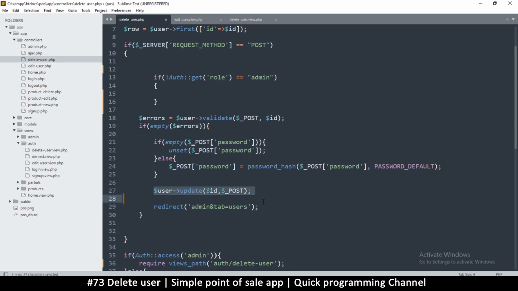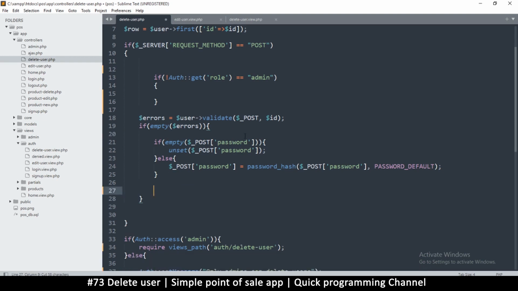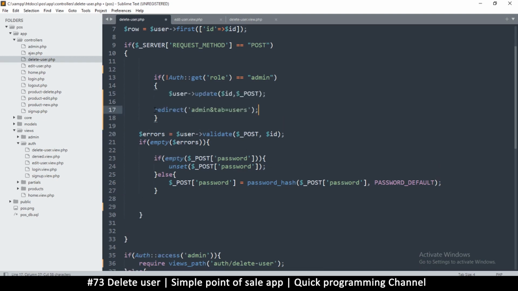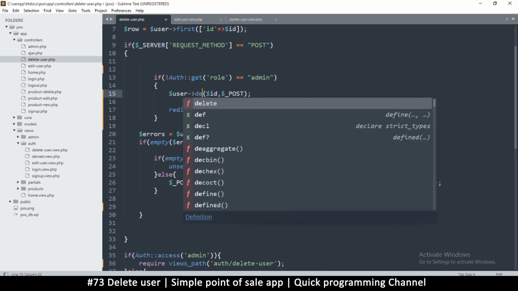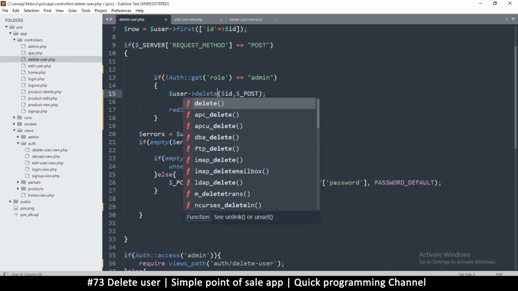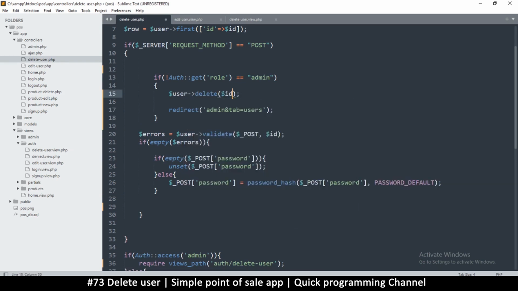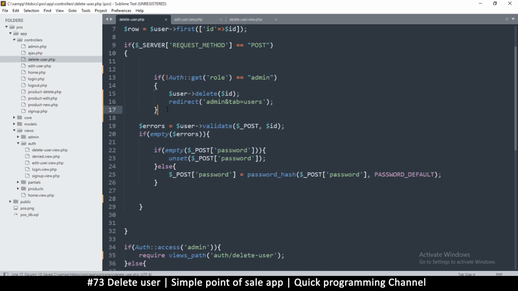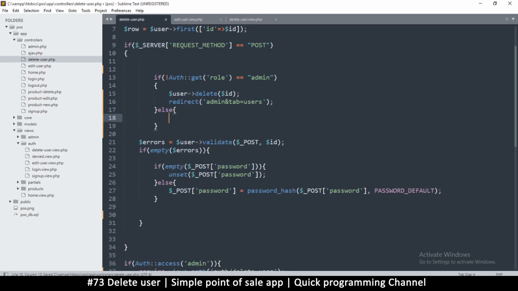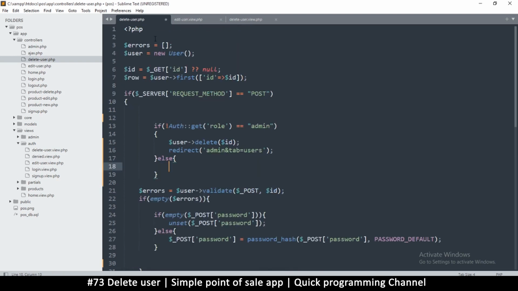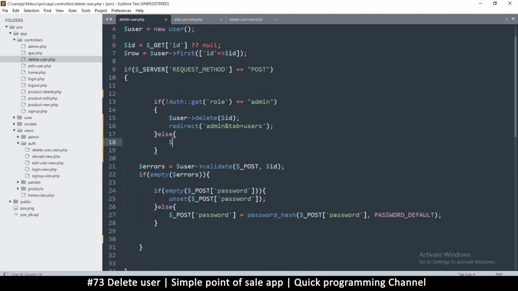What we'll do is, let's copy these two. Actually, let's cut them and paste them here. So if you are an admin, then we can delete. So instead of update, this goes to delete as usual, and let's remove that. That way only admins can delete users. But if I'm not an admin, I should just get an error instead. So there's errors here, so I can just add to the errors array.